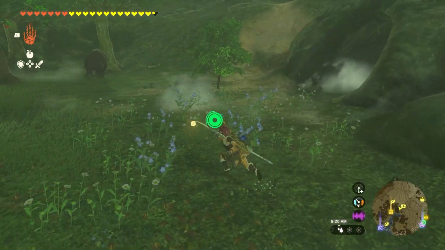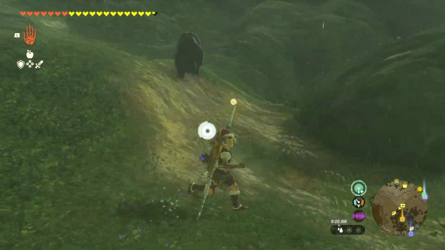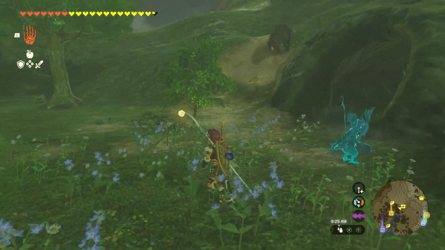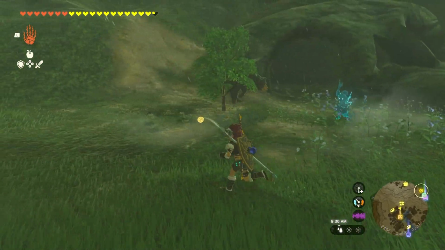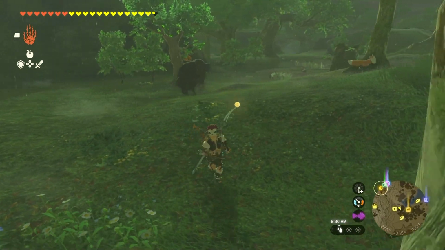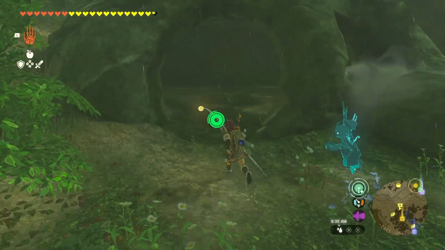So, fun trick with the bears, guys. You can actually mount them. So if they're aggroed on you, you don't even really have to fight them. You just mount them and then get down, and then they just kind of run away. Let's see if I can do that here. I guess he's already running away. Okay.